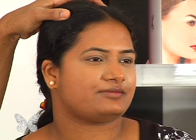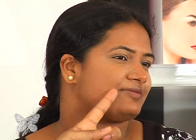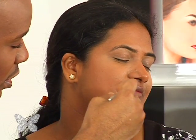Turn to the side here. Look at that. I can't wait to do the other side because this side is so perfect. You remember she had some blemishes, some discoloration going on there. It's flawless. I'm going to put a little bit more here. The skin looks so even. I love it. And then turn to the other side for us.